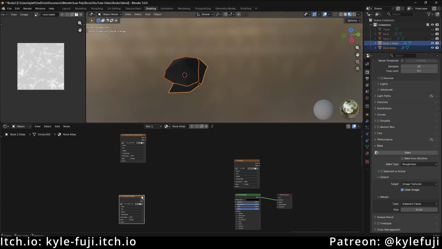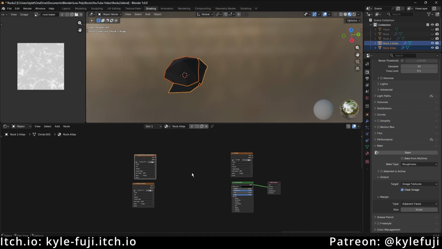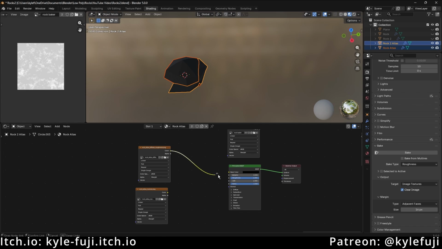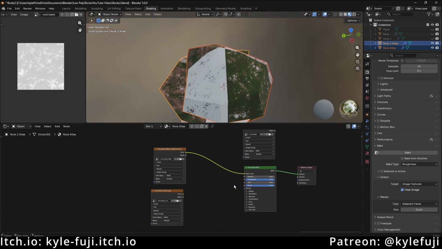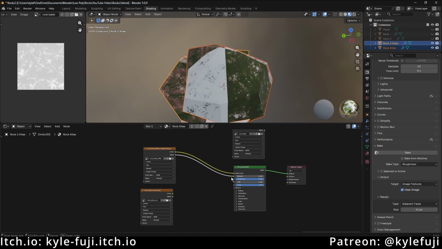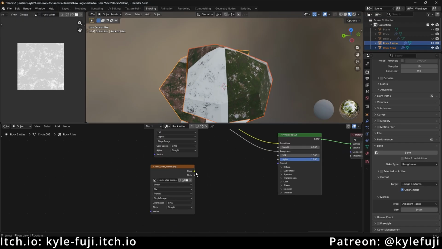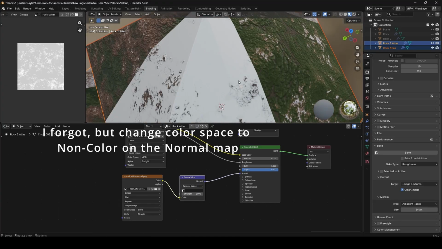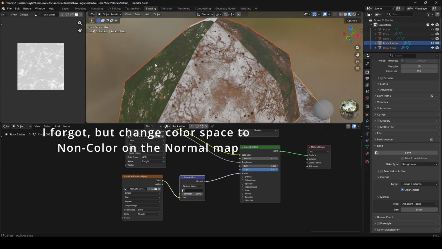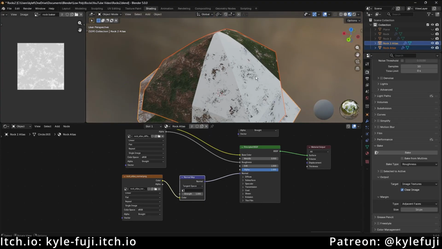And so now what we have here is our atlases. I'm going to plug this one into the base color, and you'll see that looks pretty funny. And then the alpha value is the roughness. So there we go. And then on the normals here, I'm going to plug this into a normal map, color to color, and put this normal into the normal. And there we go. It's looking like the rocks, but it's in the 4 quadrants.